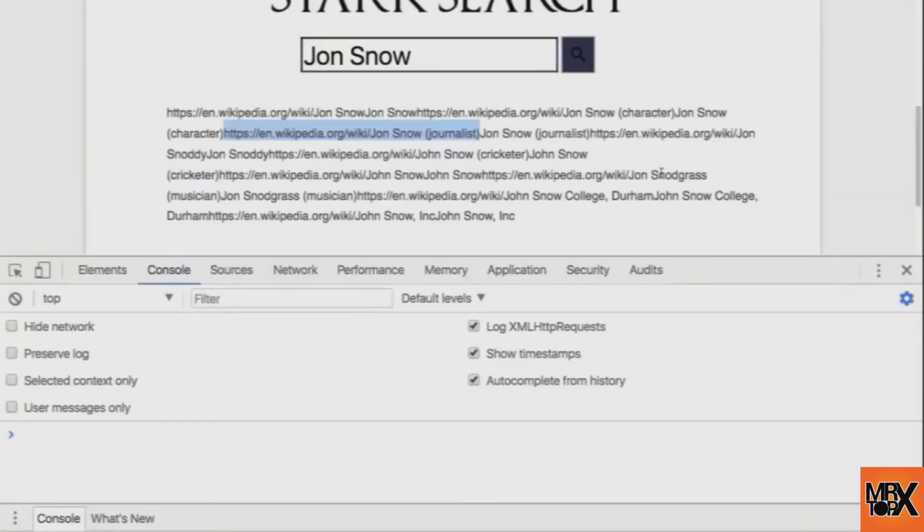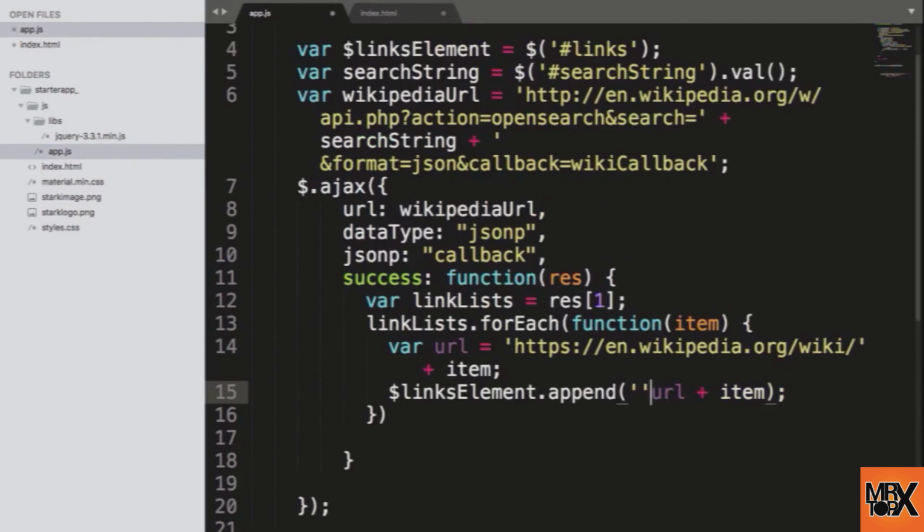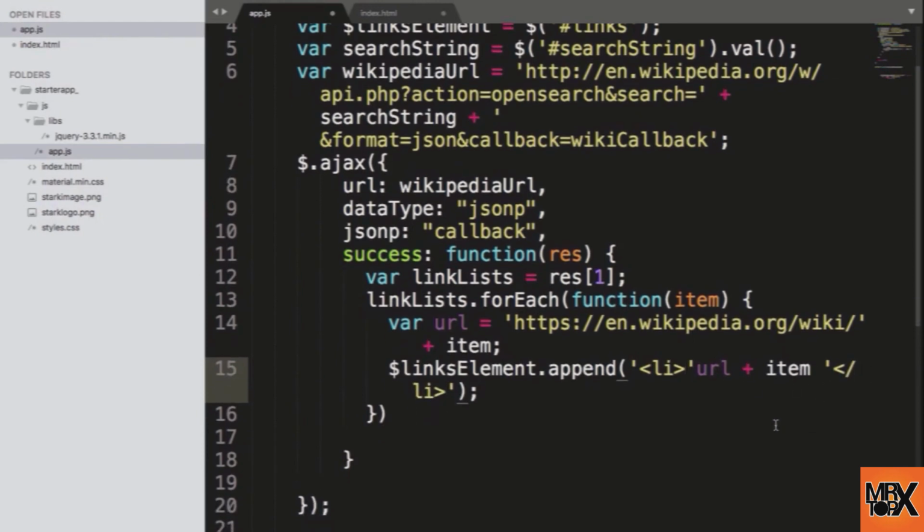All we need to do is clean this up now, and we'll do this by using not only these variables, but we're also going to use some HTML to make these look better. So first we're going to write out a div that's going to be a list, and we can put that at the very end too and close it. So we're going to make them into a list, which is going to look really good. Closing list.